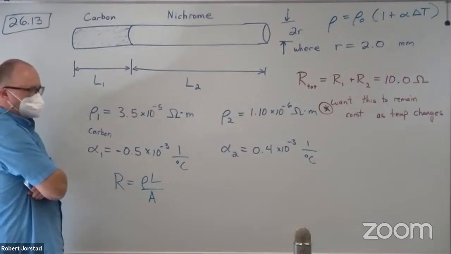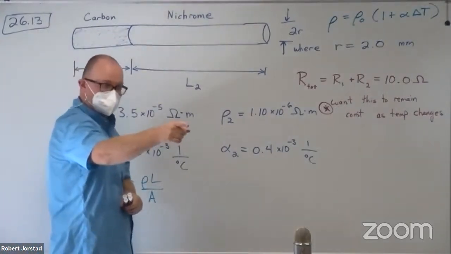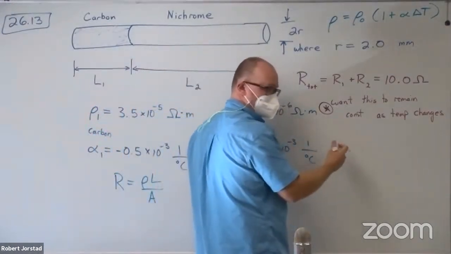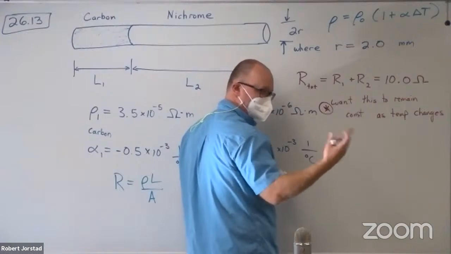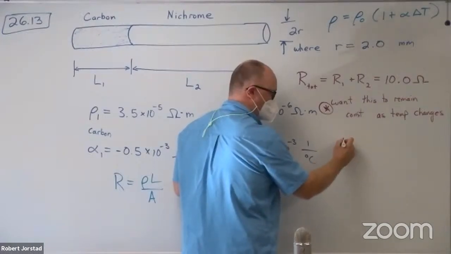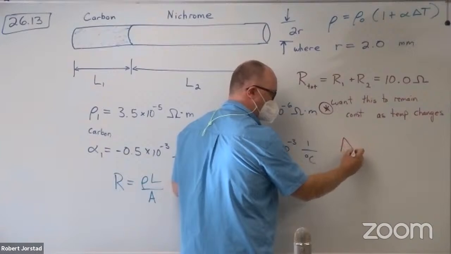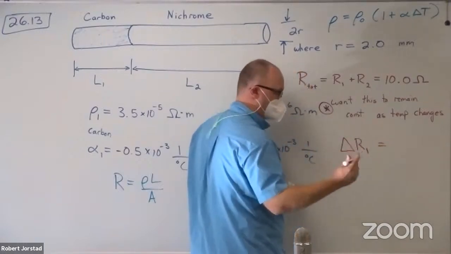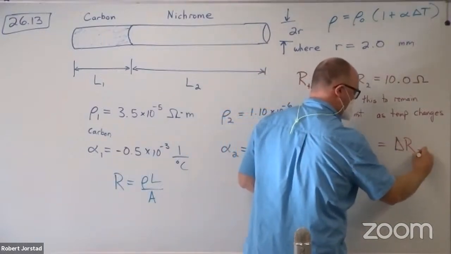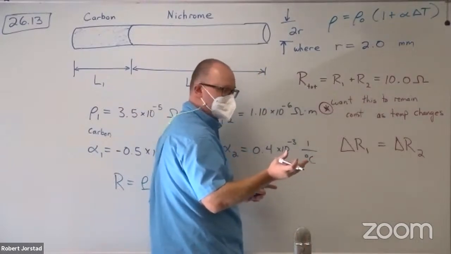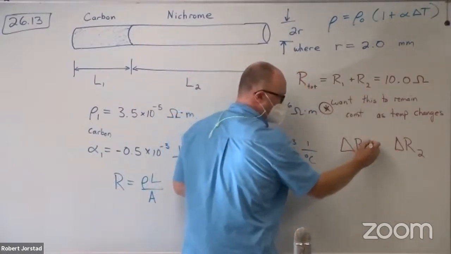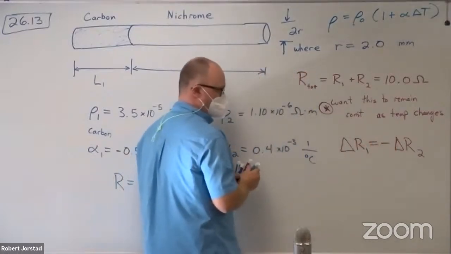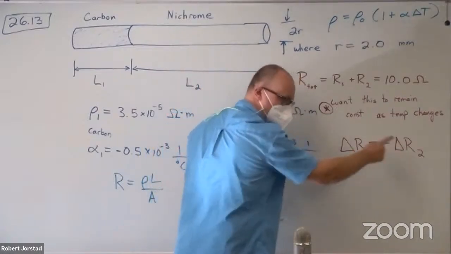You want them to change by the same amount? Close, very, very close. So wait, you said you want them to change. What's a way we write change in resistance 1? Delta R1. He said, I want them to change by the same amount, right? That's not quite right, is it? Magnitude. Yeah, or said another way, don't you want this one to change by the exact opposite amount? If this one goes up by 3 ohms, we want that one to go down by 3 ohms.